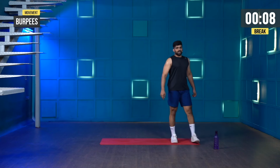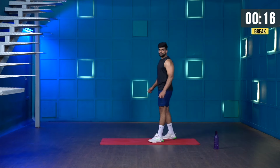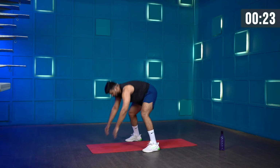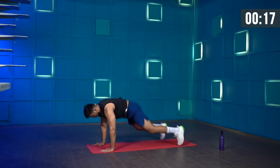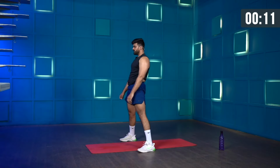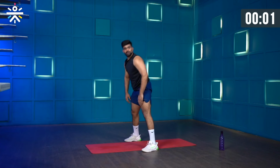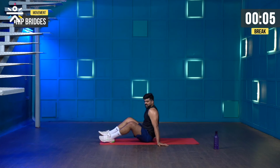Get ready. Starting in 10 seconds. In 5, 4, 3, 2, 1, let's go. You can target somewhere around 6 to 8 reps. Fifteen more. Six. And time. Got 7 reps. Back to hip bridges. Once we are done with this, we are done with one round.